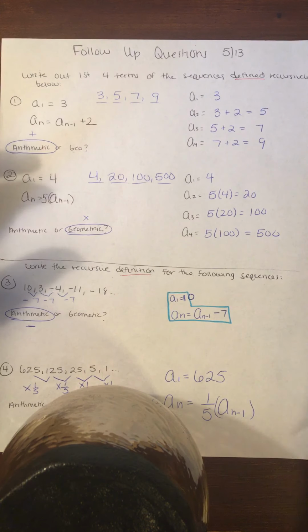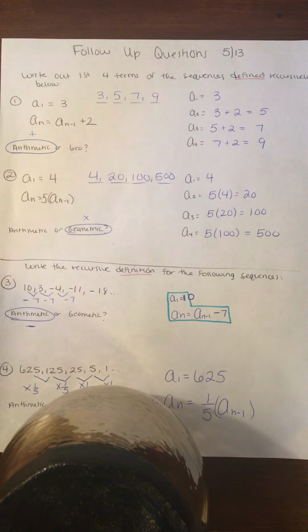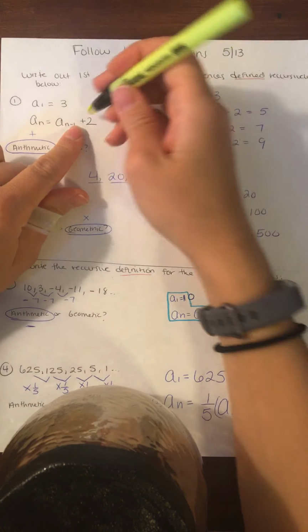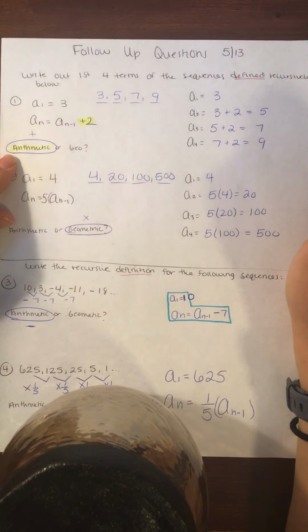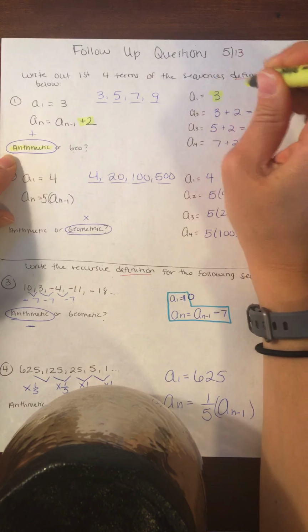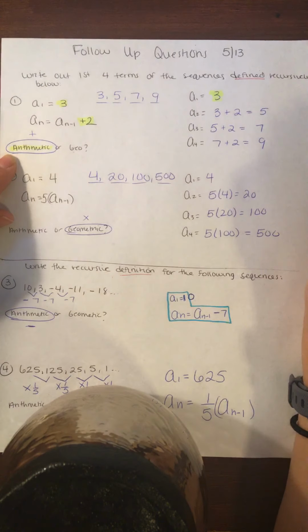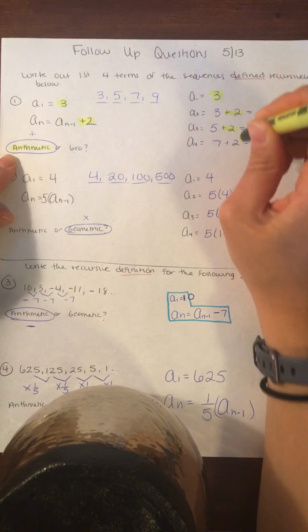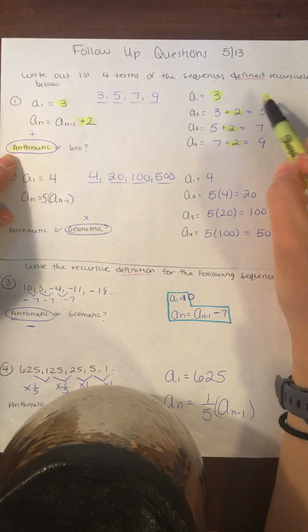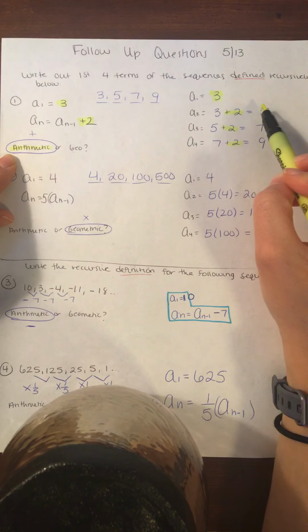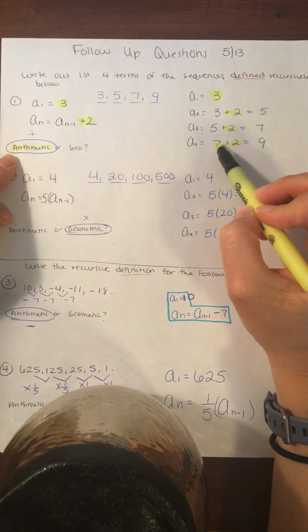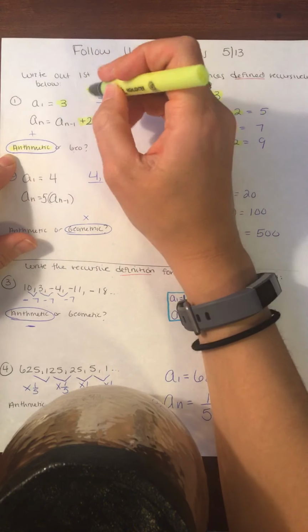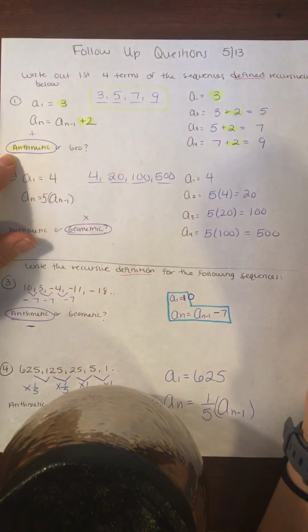A couple things I want to point out is this work over here. Make sure you have, so this was an arithmetic sequence because it was going up by +2. So you should have circled or wrote down arithmetic. Start with your A1 always, your first term, which is what they gave you here. And then notice how each term just gets added by 2. And it's always the previous number. So this should be a 3 here and then equal to 5. 5 plus 2 equals 7. 7 plus 2 equals 9, okay? And then just always write out your sequence as well, okay?